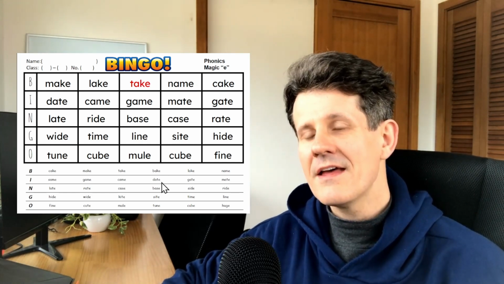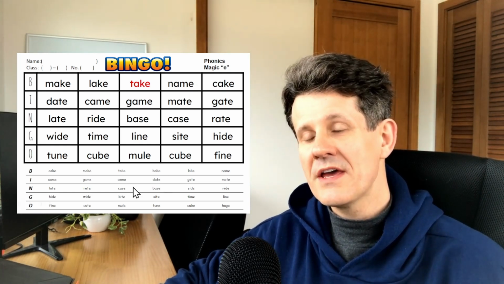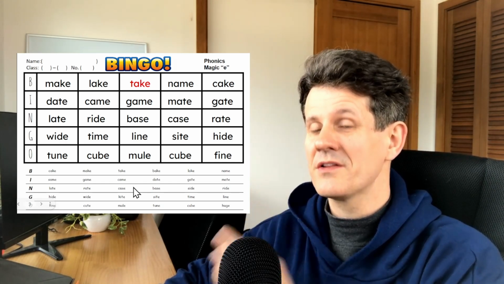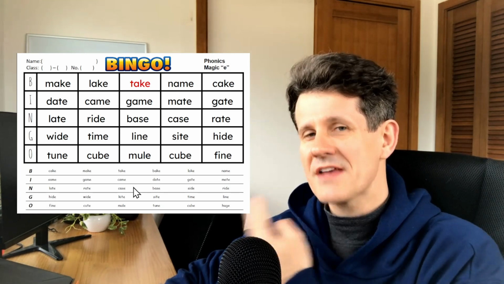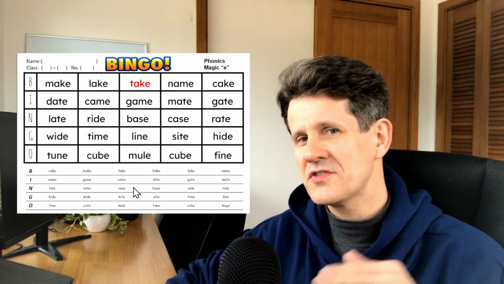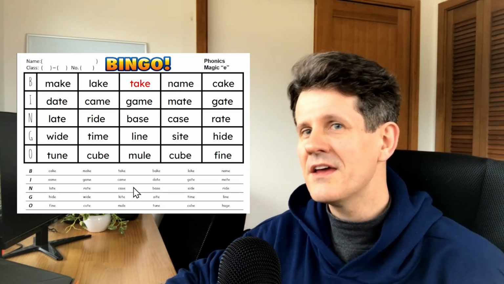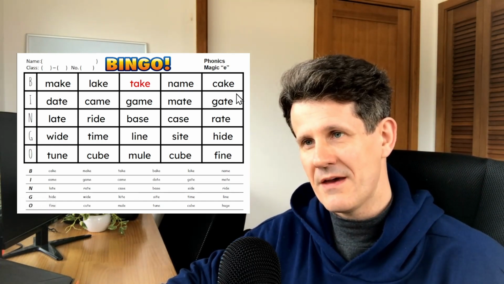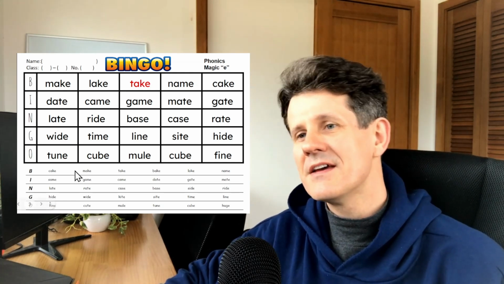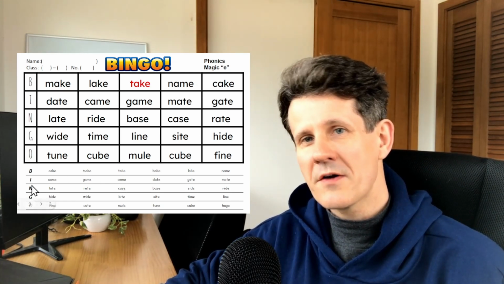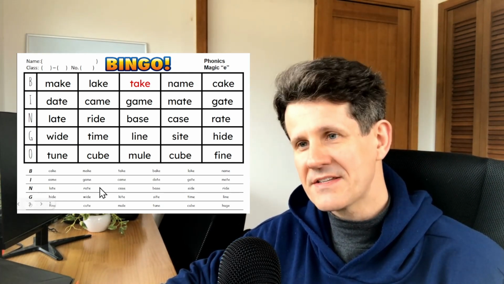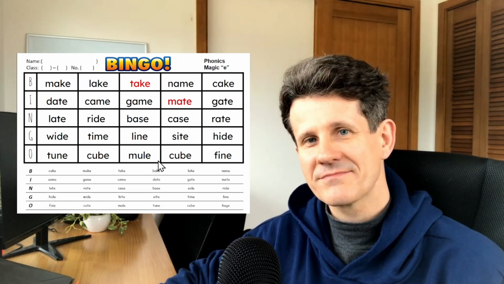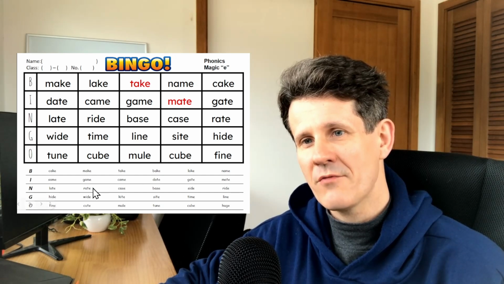Then the teacher will say the next one. If you want to write it on the board as you say it, you can do that as well. If these are brand new words, I would recommend doing that. So students who have difficulty with reading can look at the word on the board and then look for that same word in their bingo grid. Next the teacher will call out I line, mate. Students will look down the line, they see mate, and they will write it. They will trace over the top of it with their red pen.